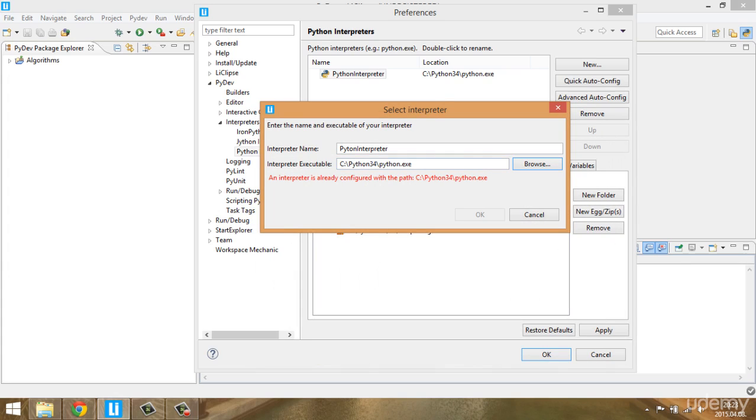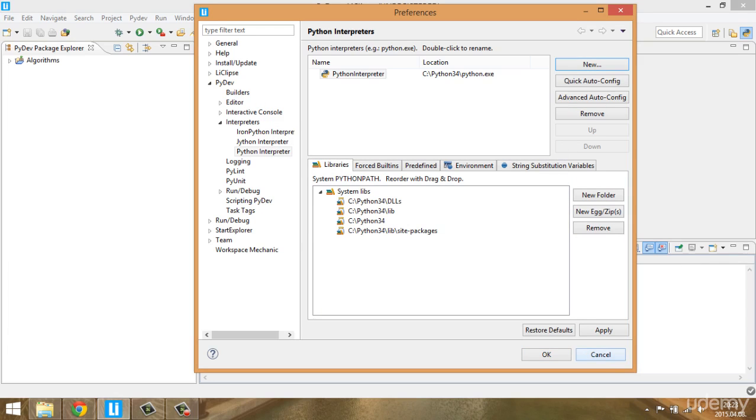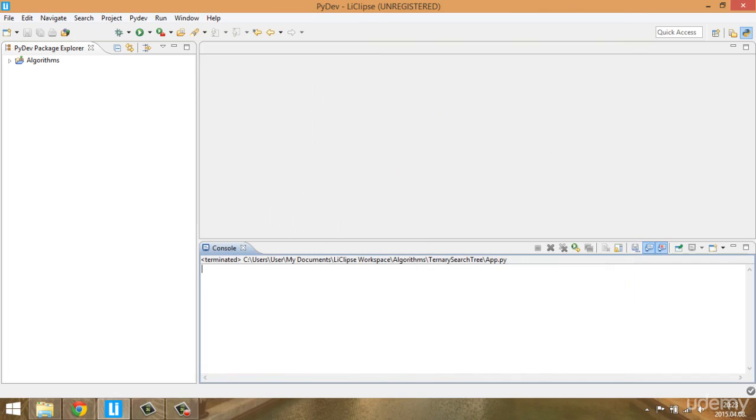And you have to click OK. An interpreter is already configured, and that's why I'm not going to follow this step. But basically that's all about setting up the IDE and installing the Python interpreter.